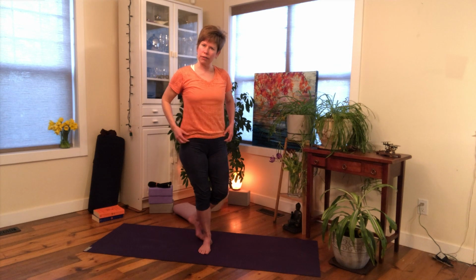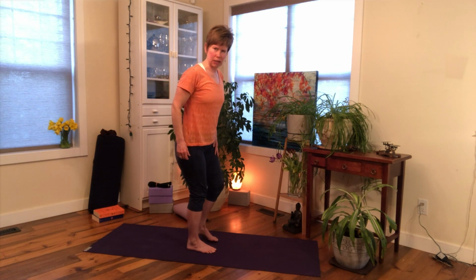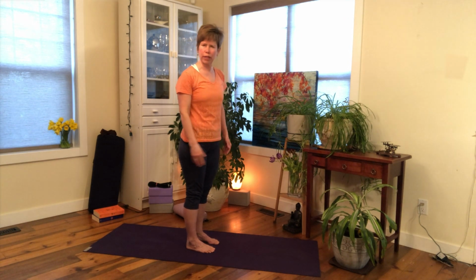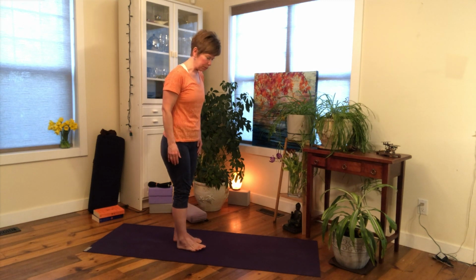Exhale. Rolling the shoulders. We'll be finding our way onto our bellies through downward facing dog and just a half plank today. If you have wrist issues, shoulder issues, and you'd like to find your way onto your belly in some other way, please by all means do so.